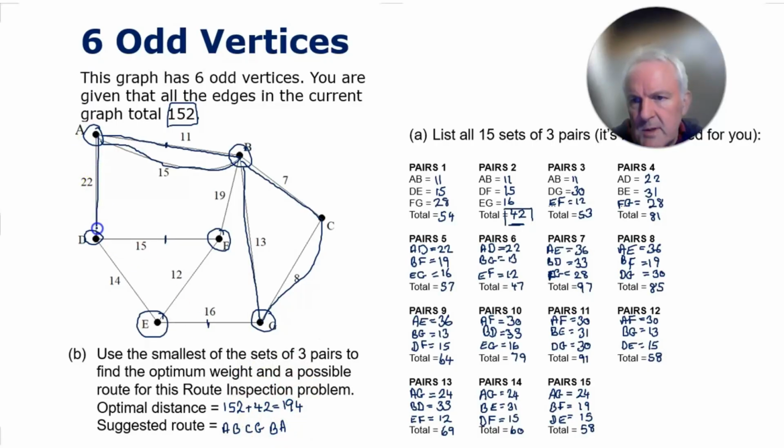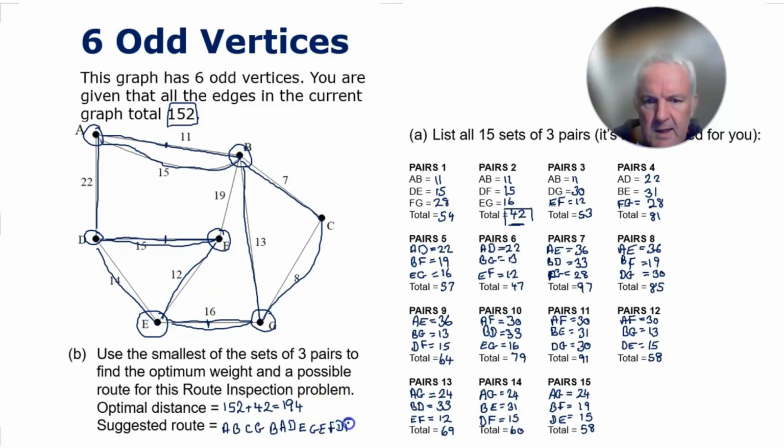I shall come down to 22 for the, that's a D. I'm going to go across to E. Now I think I better do this straight away. I'm going to go to G and back to E. I'm going to go up to F. But then again, I've got to do this twice. So I'm going to go to D and then back to F. I'm going to go up to B. And I'm allowed to do this one twice. So I shall go back over to A. So there again is a possible route.